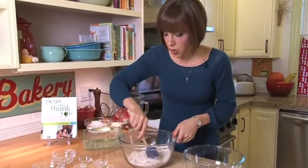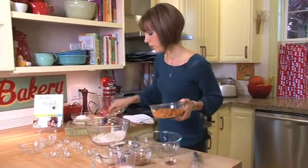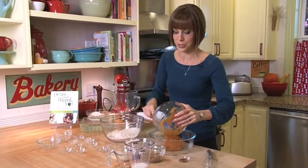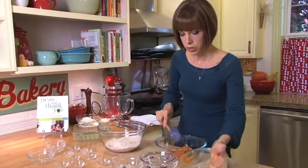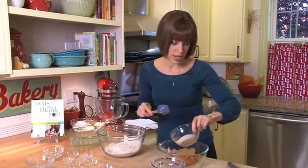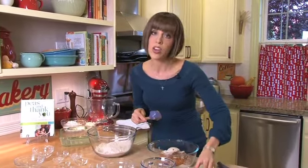So we're just going to mix these dry ingredients together, and then we're going to do our wet over here. I like to do my wet ingredients separately so you're not over-mixing the batter and making for a tough bar. I've just got some canned pumpkin here — you can also make your own, but that seems like a lot of work, so I just use the canned. And then I've got some brown sugar and some organic sugar. I buy the organic just to make sure that it's vegan.